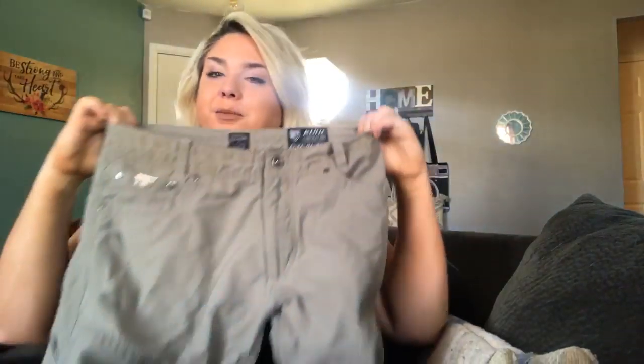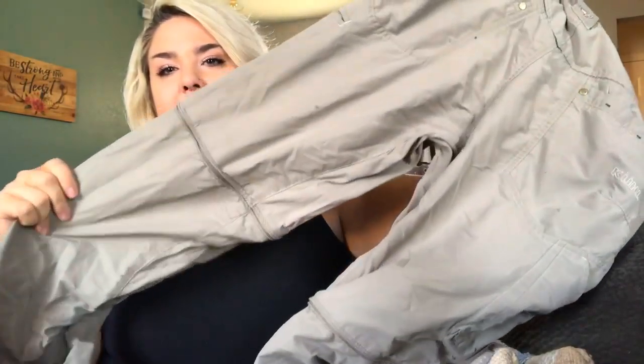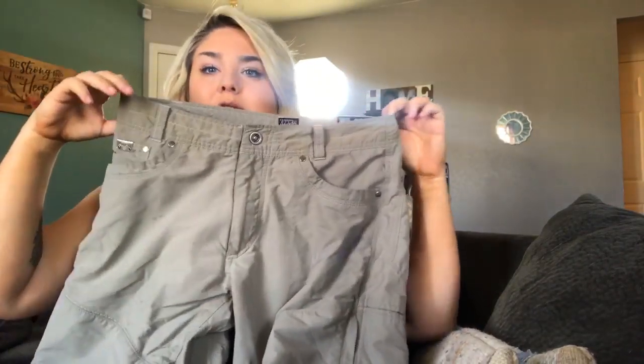This is a ModCloth Fever — another double extra small. It's a cute little fit-and-flare dress in gray; it looks like it's missing a belt, but usually when I find a dress at the bins it's missing a belt. My favorite brand of all time — I got quite a bit of it in this haul — is Kuhl. This is just a pair of Kuhl Stealth pants, the convertible zip-off style. They do have a little bit of wear and some staining, but I sell them in this condition a lot and I'll still probably get $20–$25.